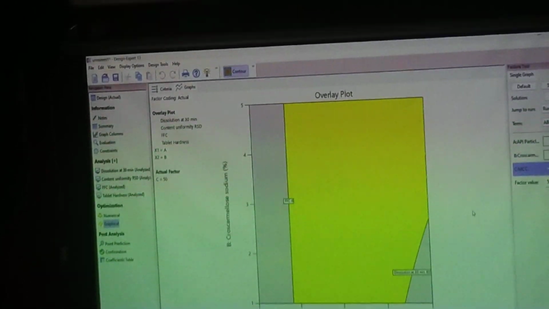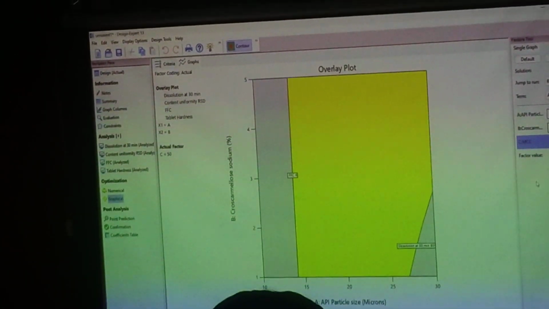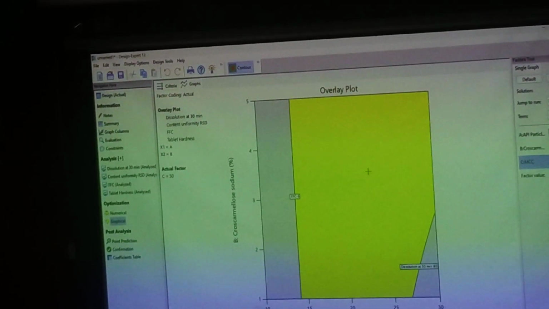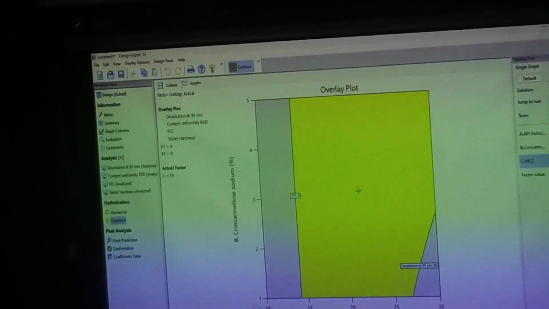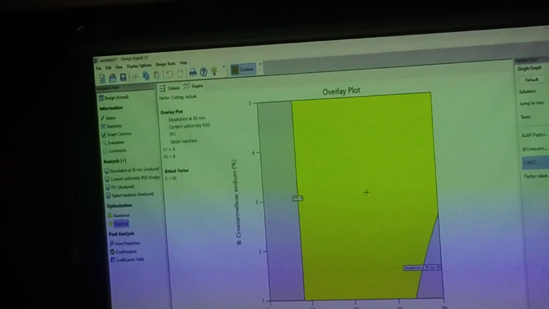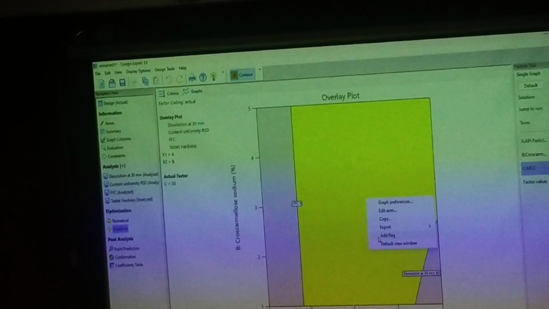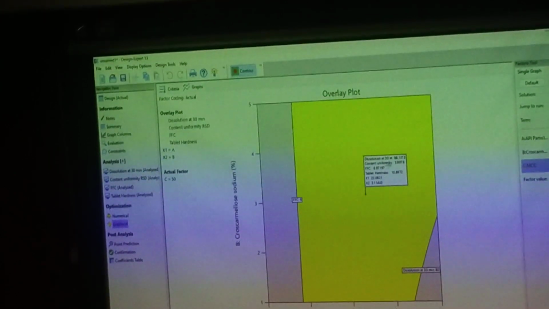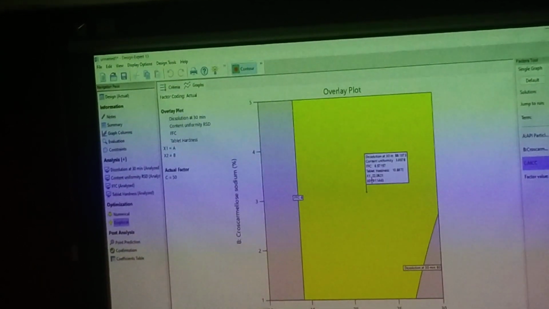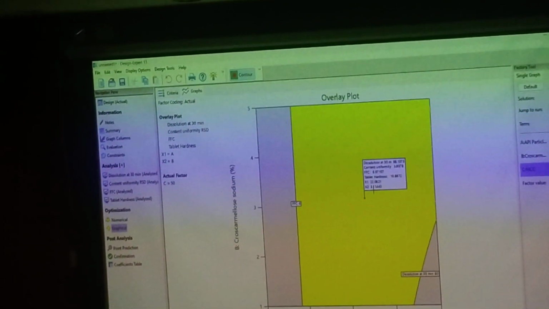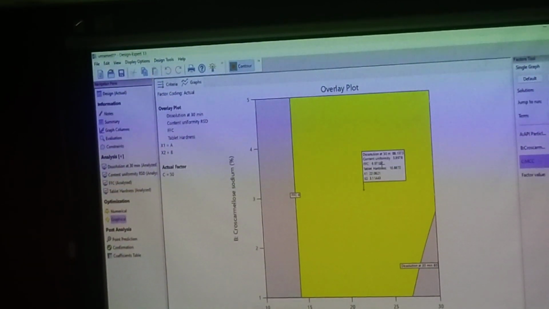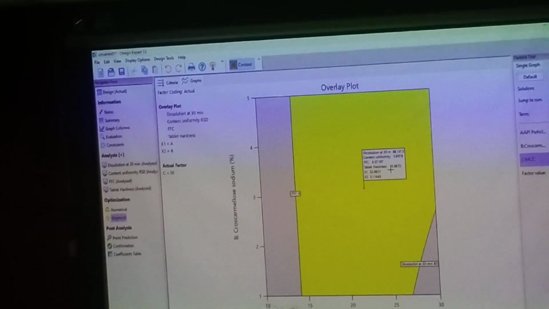If I have fixed my MCC to 50%, then still I can get some design space within which, if you do any experiment, you will be able to meet all the criteria. Let us say, out of this yellow color, I will say add flag. Now at this point, if I conduct any experiment with 50% MCC, particle size of 22 micron and X2 that is CCS 3.1%, I will have 88% resolution, 3.8 CU, FFC 6.9 and RS 10.2.